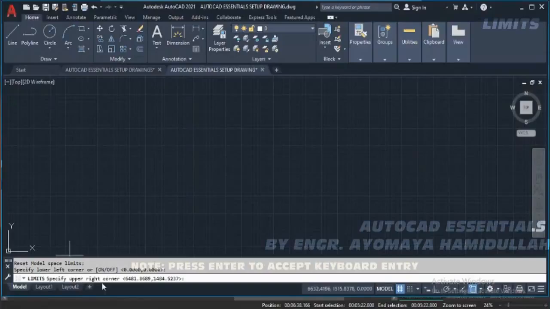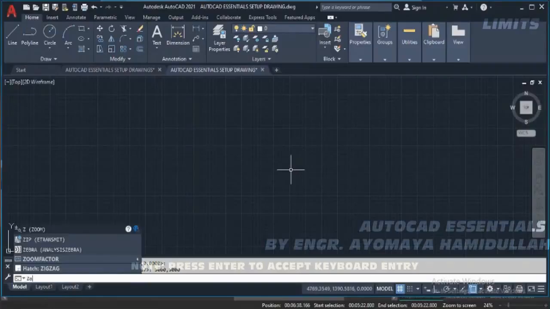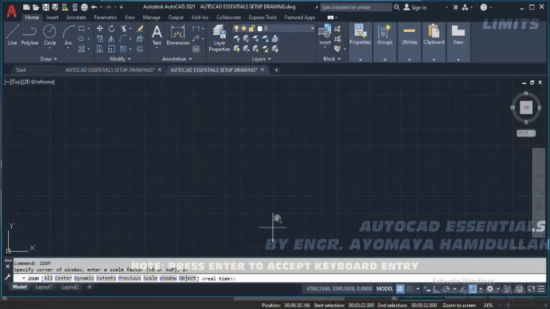Specify the upper right corner. Enter 5,000, 5,000 and press enter. Then you type zoom, enter, then you select the all option, enter A for all.